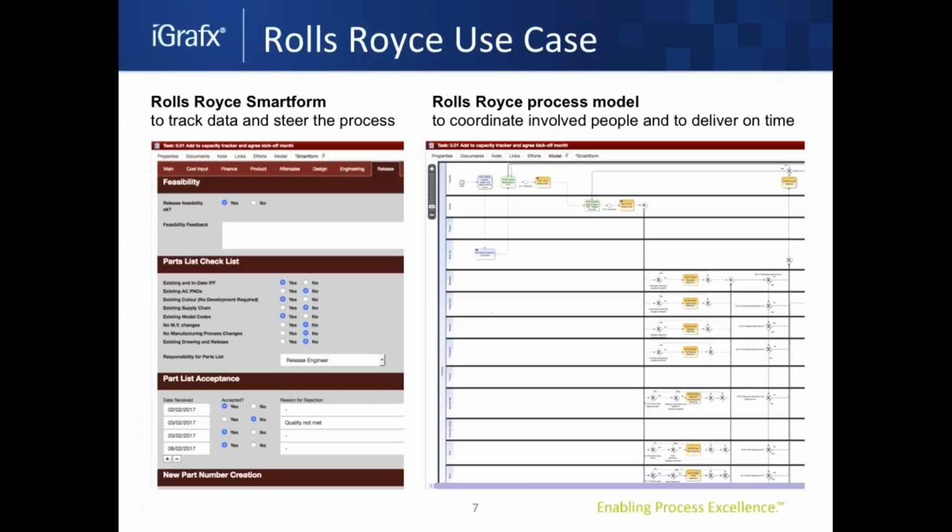And also Rolls-Royce, situated in UK, had the same problems which I've discussed before, and they also had a huge Excel file to deal with the process. And as you can see here, the process on the right side is even more complex, and also the form is even more complex. There are many tabs here. For example, about the cost input, the product, the after-sales, design, engineering, etc. So at Rolls-Royce, every car is a special request, I guess. So there are many more attributes which you can edit here.